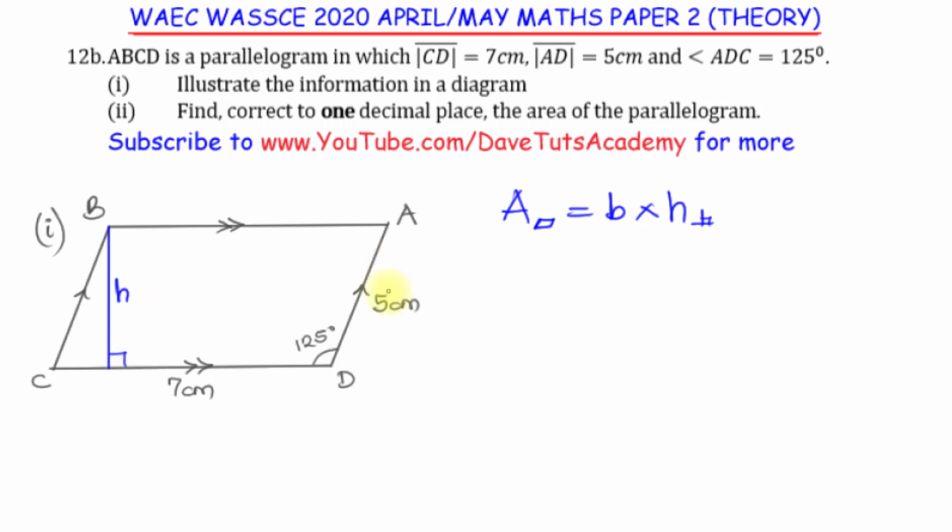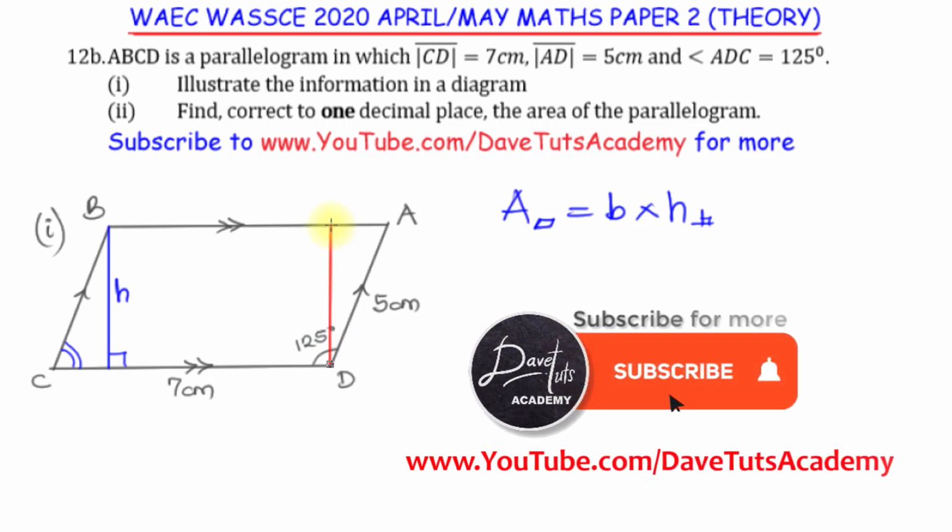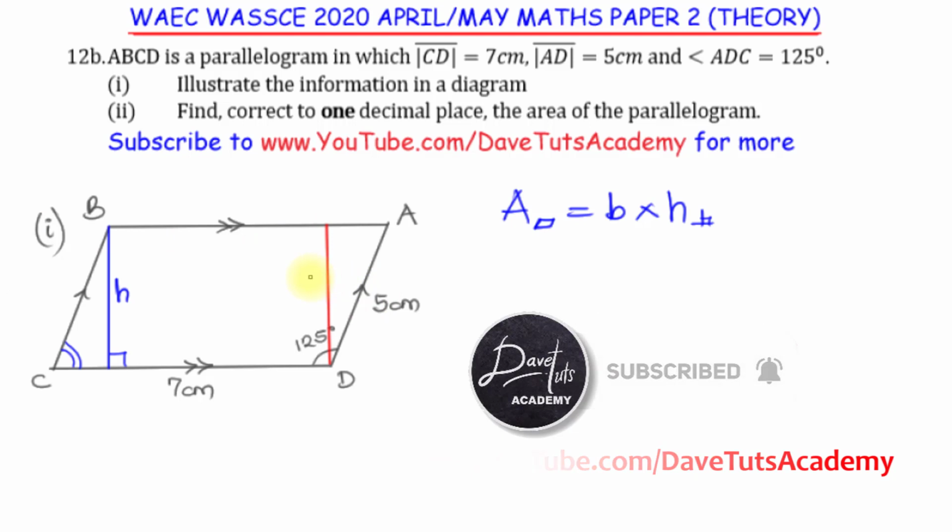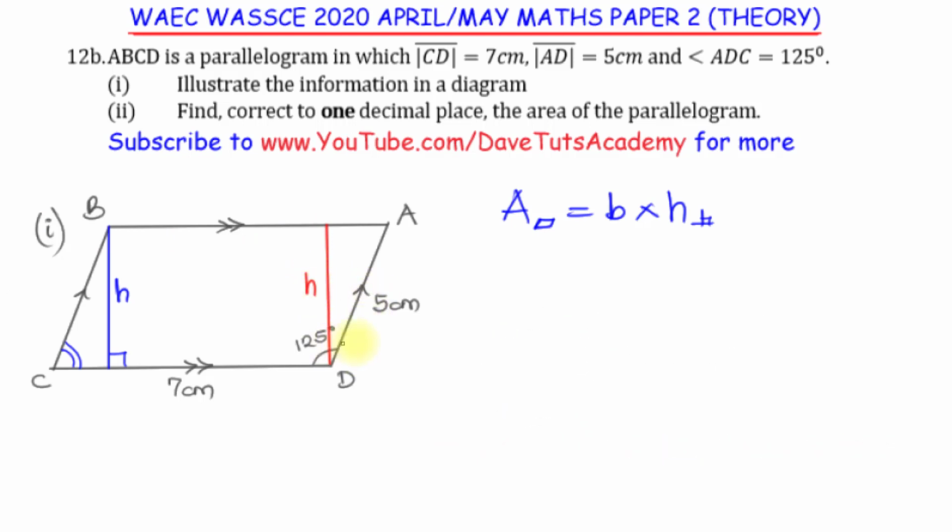Now, there are two particular ways. We can evaluate it from here to try and find this particular angle and then sort it out, or we can bring it here, which is what I want to do. I can just say here, this is also going to be my height, okay? And I want to show you just a beautiful symmetry that is going to be here.